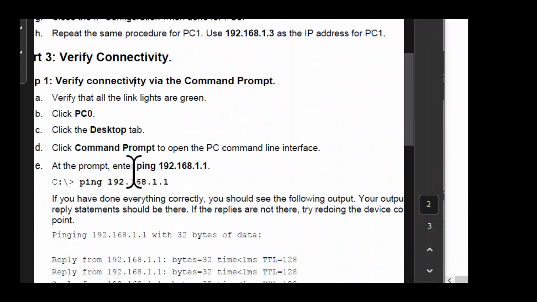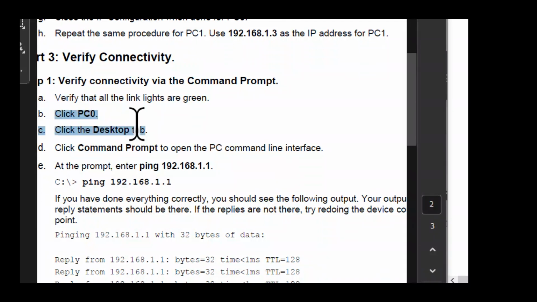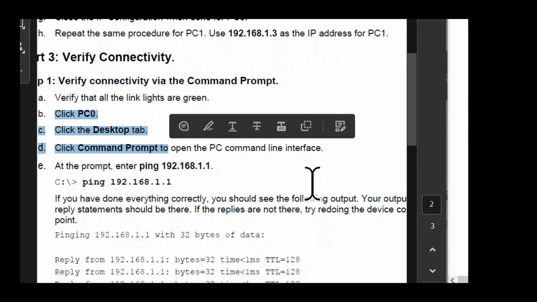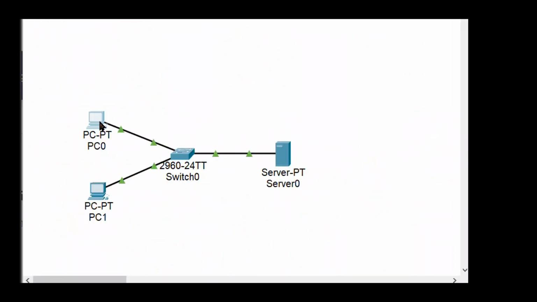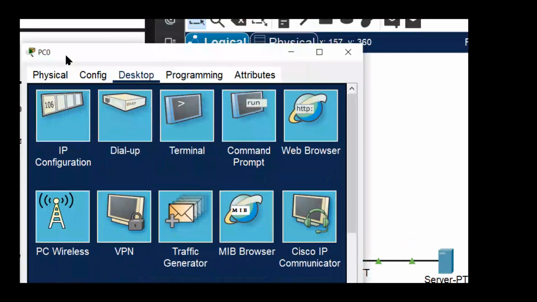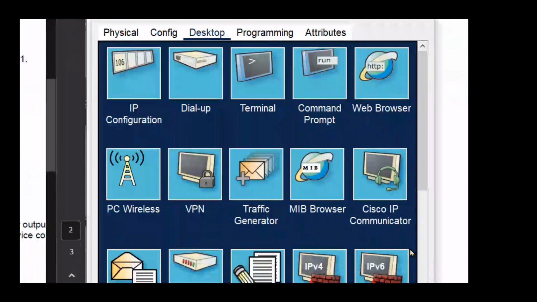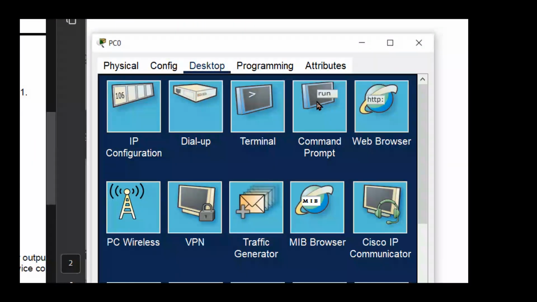For connectivity of the lab, first we go over to PC0. I click on PC0, same thing, the dialog will open. Under PC0, go to Command Prompt.